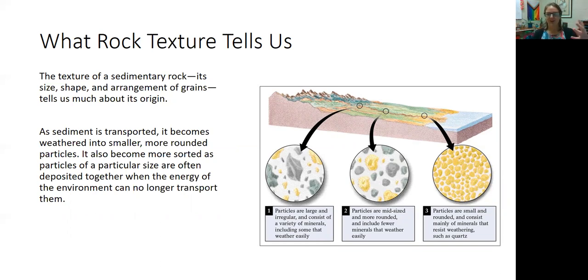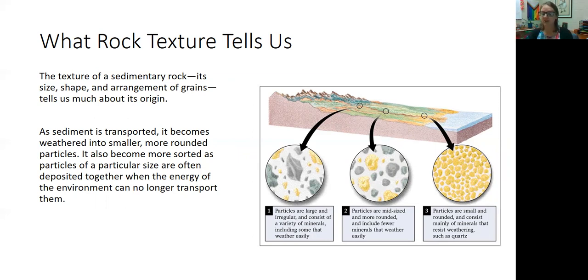Really high up in the mountain, you're going to get really large grains. Those grains are going to be really jagged, and they're going to be poorly sorted, meaning that you have a lot of large grains, but also a lot of small grains mixed in there. As those particles are transported along that pathway by a river or wind or just gravity, maybe even ice like a glacier, those grains are going to be worn down and smoothed down. So they're going to become smaller, they're going to become more well-rounded, and they're going to become better sorted, meaning they're going to be sorted in with like grains, right?